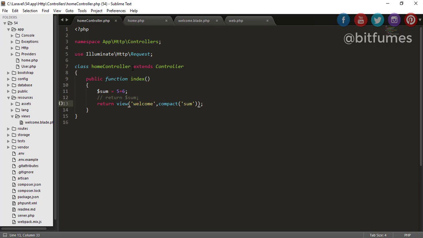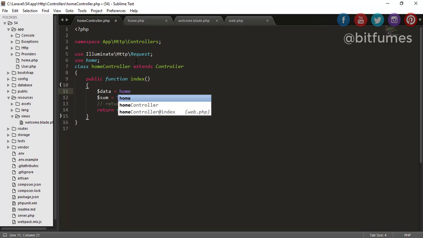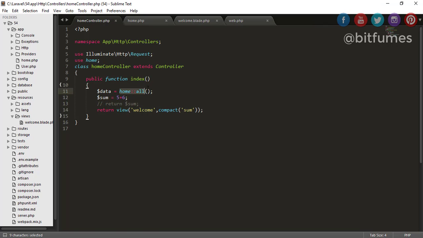After this, you can use that model here. You can say home, and now you can get data from your home model by using various commands. In this way you can get the data from the database. You have got the idea of what MVC is, and the further you watch my videos, you will get more and more deeper knowledge of how things work.